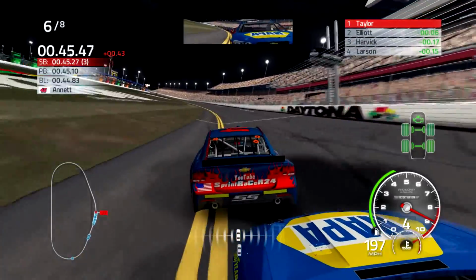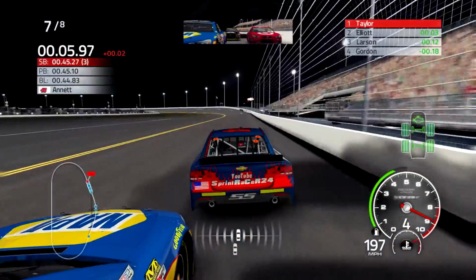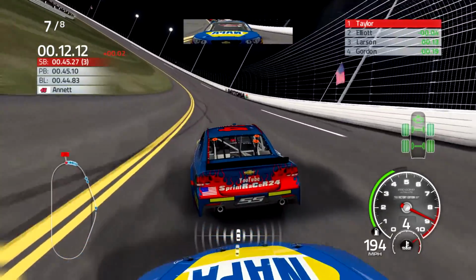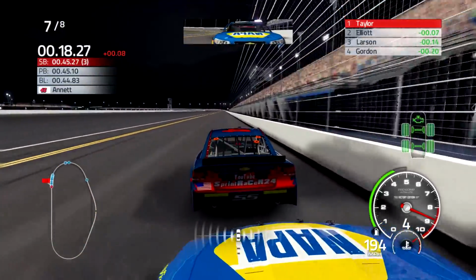He's still on you. Two to go. Oh, buddy. Hold him. You gotta hold him off. Oh, here comes Gordon to the inside. Still behind you. Dude, they're dicey. This is crazy. Whoa, that was almost bad. I swear, that's what's gonna end me. I'm gonna get turned.